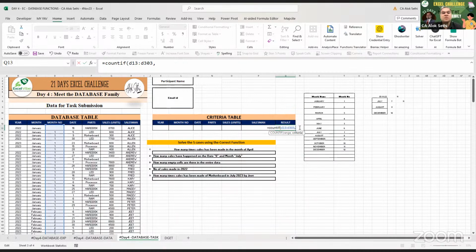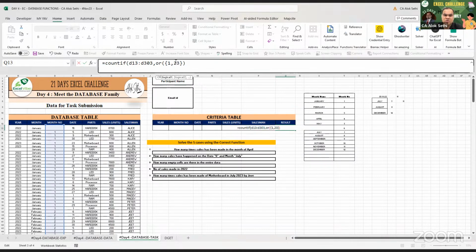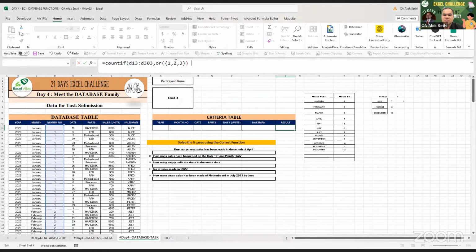So in the criteria, can I give OR, and in the OR I put 1, 2, 3? OR is the operator when we want to choose any one of the 3. And see what we get as a result. We get a 0.